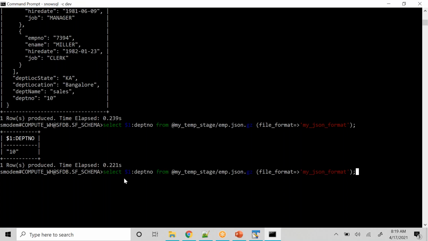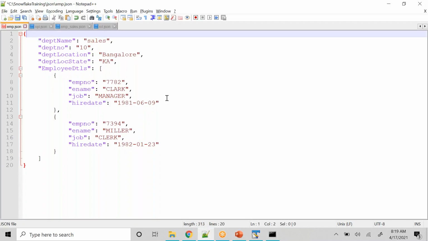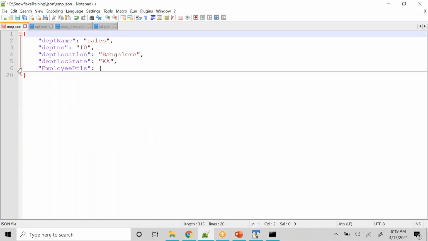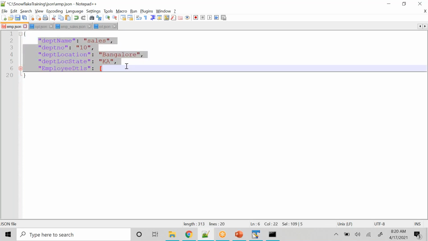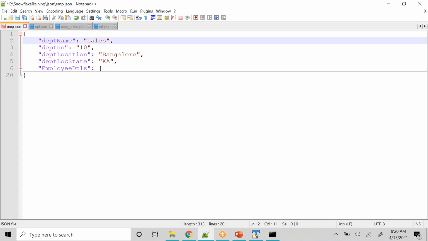So I have $1 and the department number. If you look at this particular employee record, there are 5 elements in this JSON: 1, 2, 3, 4, 5. That means there are 5 key value pairs, or 5 tag and value pairs. The department name, department number, department location state, and employee details.